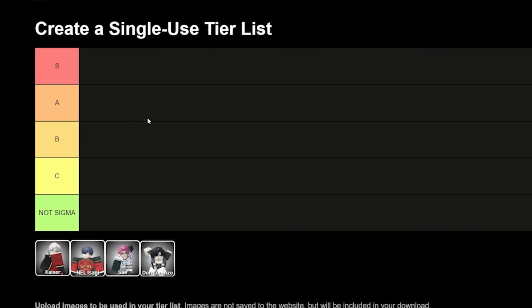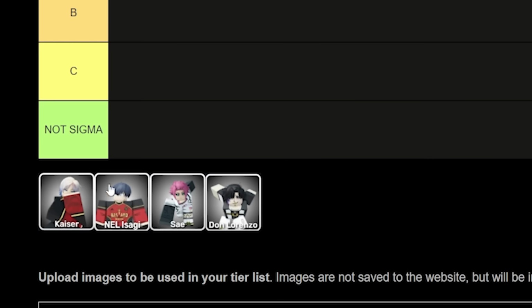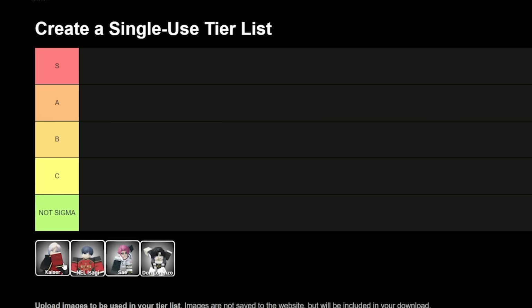All right, so here we have our tier list. And as you guys can see, we got the S tier, the A tier, the B tier, the C tier, and the not Sigma tier. And I'm not gonna lie, I don't think any of these are going to be going into that tier because, bro, these are all world-class styles. They're all amazing, okay? But anyways, the first style that we did rate was the Kaiser style.